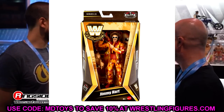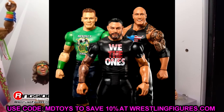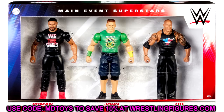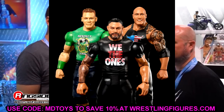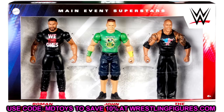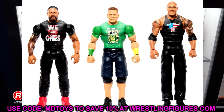The last new product is a three-in-one Top Talents basic set with John Cena, The Rock, and Roman Reigns — all in promo gear. The Rock has updated tattoos and a painted-on muscle tee. Roman Reigns is in the 'We The Ones' gear — no fade on the head sculpt but they did tweak it slightly. It kind of looks a bit knockoff or Dollar General style, but it's a pretty cool set. If these were Elites it would be phenomenal, but as a basic three-pack it's still pretty cool.